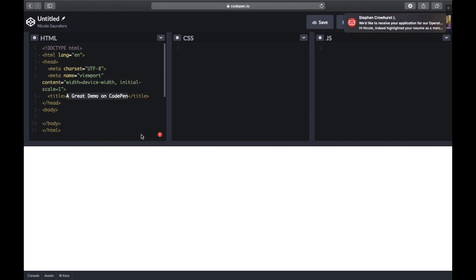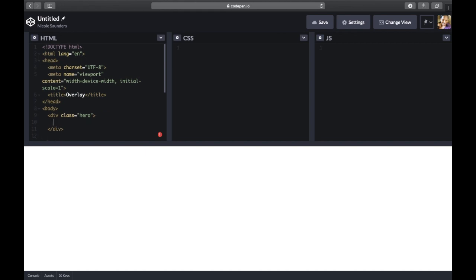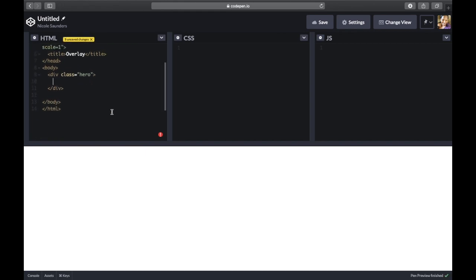It's really cool that you can use that in CodePen as well. Okay, so I'm going to title this overlay, if I can spell. And then we're just going to put a div here and we're going to give it a class of hero. That's all we need because that's all we're doing.